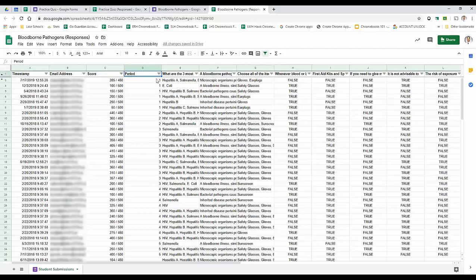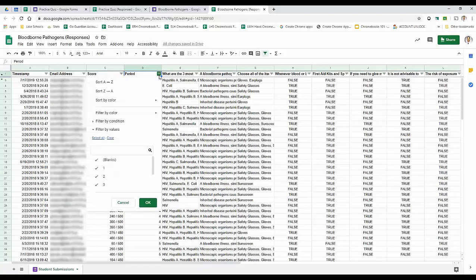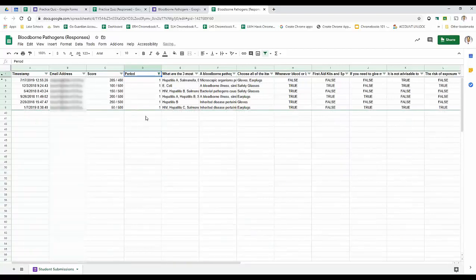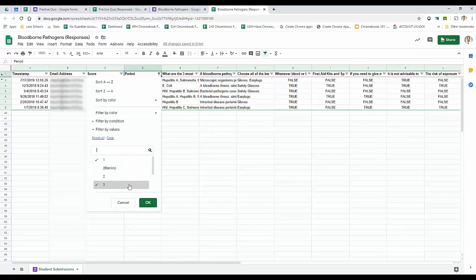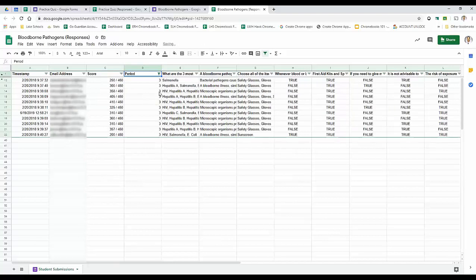If I want to filter, I could click the same icon. And then down here in the middle part of the menu option, I have these answers. These are answer choices with little check marks. Basically, if it's checked, I am looking at that data. So if I want to see just first period students, I can clear all those check marks and then say first period and then say OK. What we'll see is the data is just for first period kids. I could again change this. Maybe I want to see third period. I could just uncheck first, choose third, and say OK. And now I'm looking at third period kids.